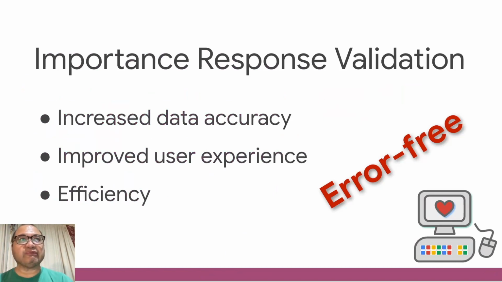So the benefits of this, as I mentioned earlier, is that it increases the accuracy of the data collected in Google Forms by specifying the format and type of responses you accept. You can reduce the chance of errors and ensure the data you collect is accurate. Also, you can improve user experience. Validation can help users understand what kind of responses is expected, reducing confusion and frustration. For example, if you're asking for a date of birth, you can use data validation to ensure that users enter a valid format.